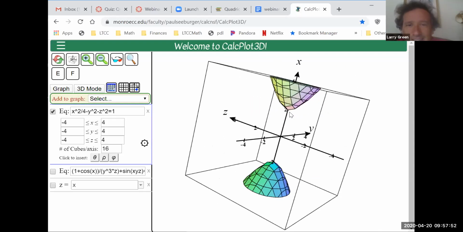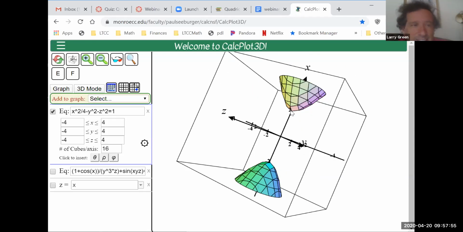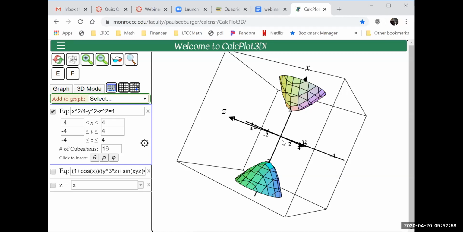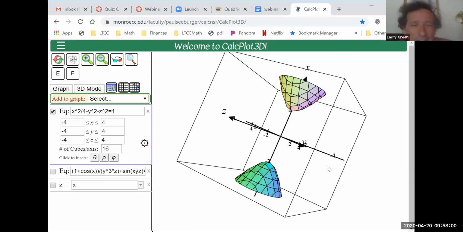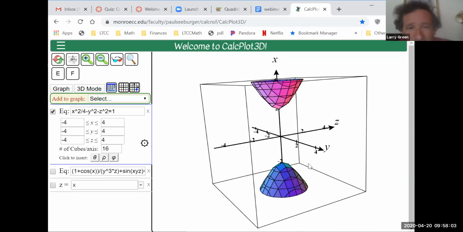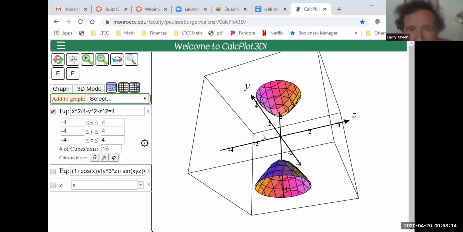Because now, any guess on what we might call this? Hyperboloid of two sheets. Exactly. There's a hyperboloid of two sheets. Notice in this case, if we look at the YZ plane, that means we set x equals 0, you get no solution. Do you see that? Negative y squared minus z squared is 1 has no solution. So it cuts it, and you get two sheets.